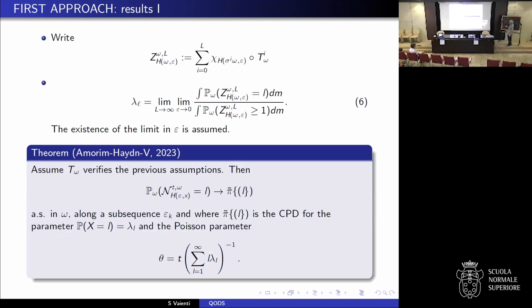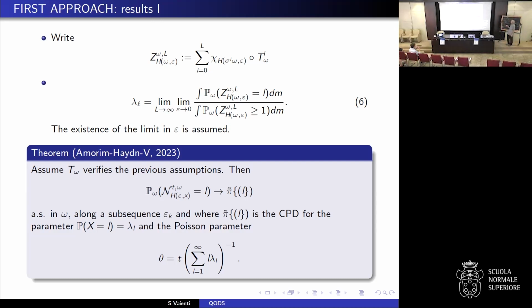And then I take two double limits, which are written here. First of all, I take the limit when epsilon goes to 0, and this limit is required. But even in the other approach, there will be some requirement of the existence of some limit. We require the first limit in epsilon, thereby monotonicity of the quantity involved in the theory.